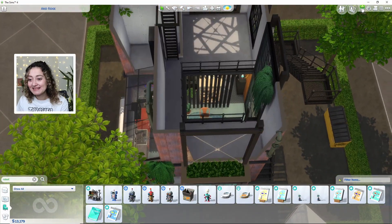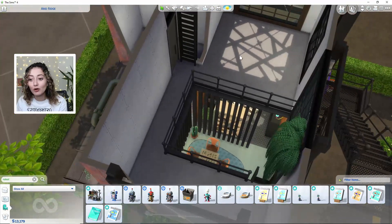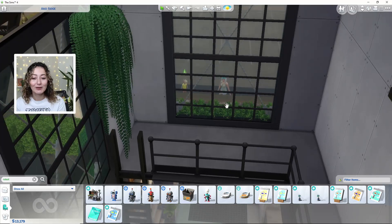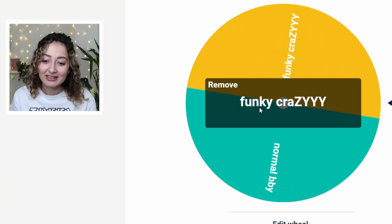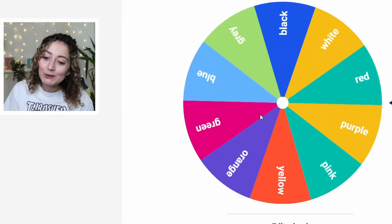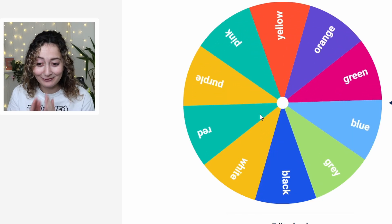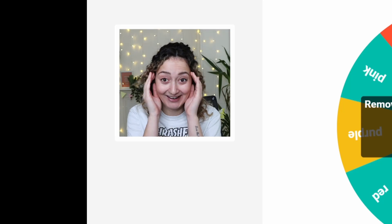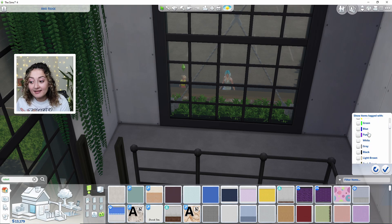Let's head upstairs — we've got our study, our bathroom, and bedrooms. Let's go into the study. Is our study going to be normal or funky? It's going to be funky! For our walls we have got blue, and then for our flooring — oh no, we have got blue too. Double blue! How am I going to make this look nice? Blue is a nice color but double of something is always, you know, double trouble.